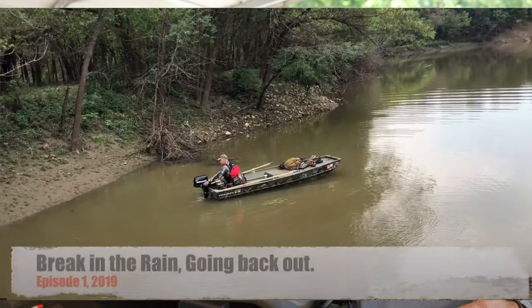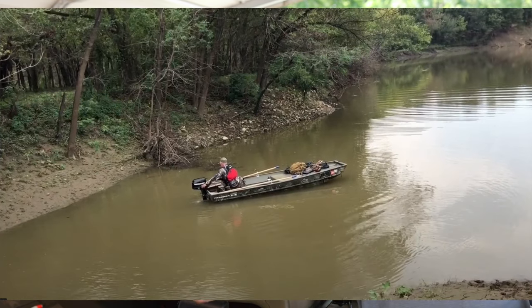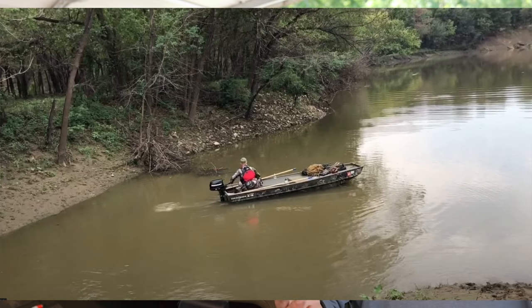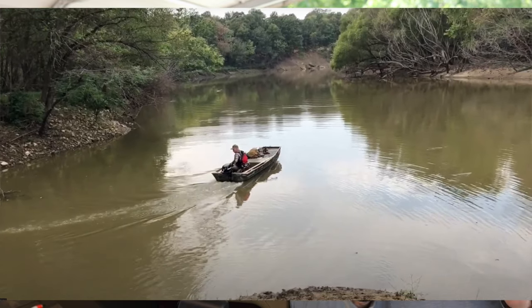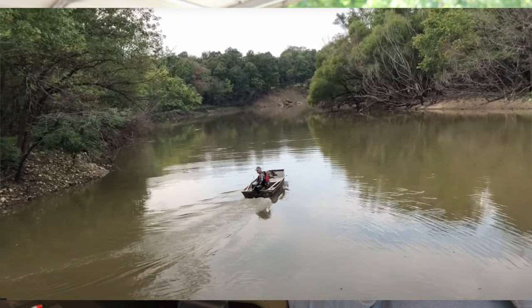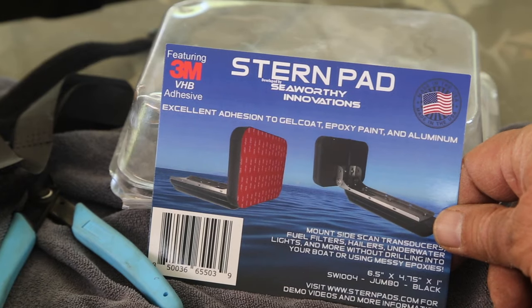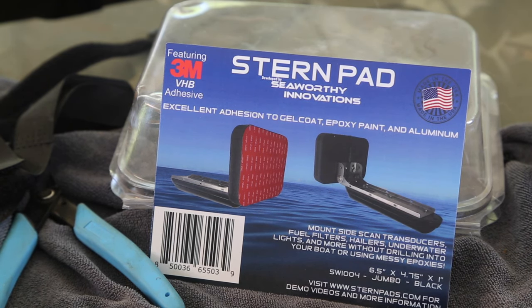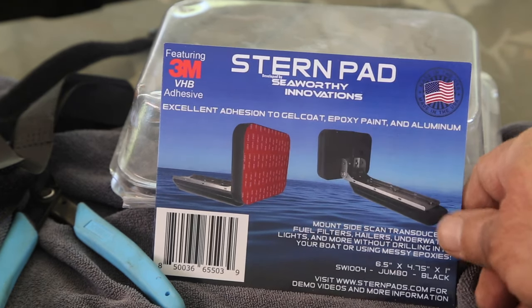Do you like what you did? On my last John boat I put a piece of marine-grade plywood, clamped it to the top of the transom, and built a bracket that hung down into the water — it worked fine for many years. But I really like how clean this transom saver works. It's quick, it's easy, it is a little bit expensive. I'll put a link down below if you're interested — it's an Amazon affiliate link and we'll get a little bit back.